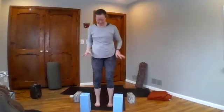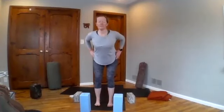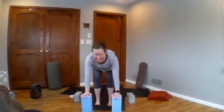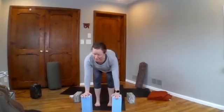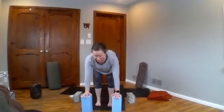Feet inner hip distance apart and parallel, hands to your hips. With a little bend to your knees, take an inhale and lift up and open through your chest. Exhale, hinge from your hips to fold. Bring your hands down to your blocks. And notice I'm pretty high, but I have shorty arms. So you may want smaller blocks, you may want bigger blocks, you may want a chair. Send your sitting bones up, extend your heart. Take a full big breath right here.